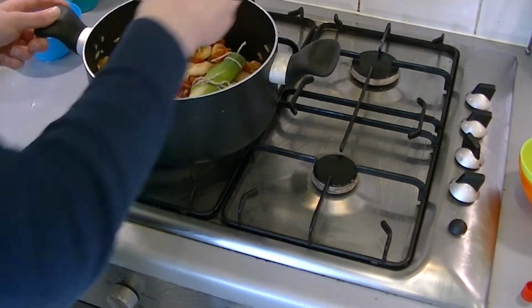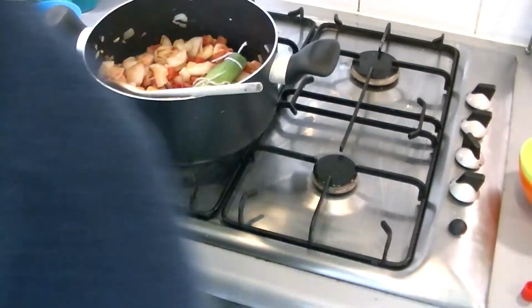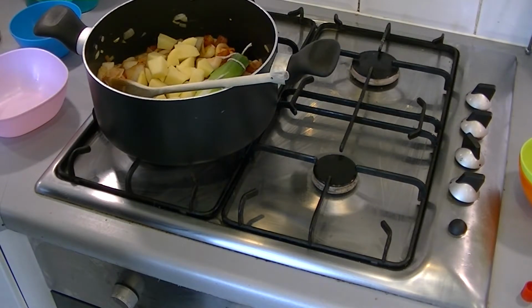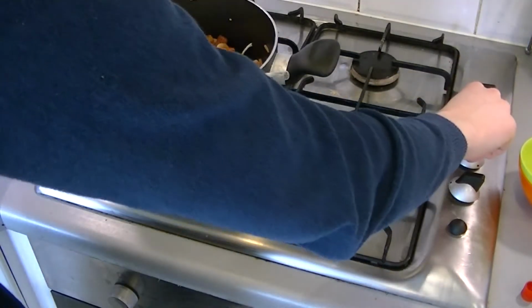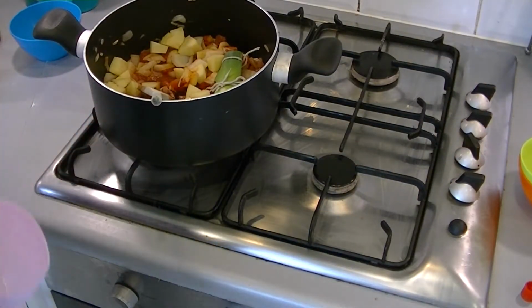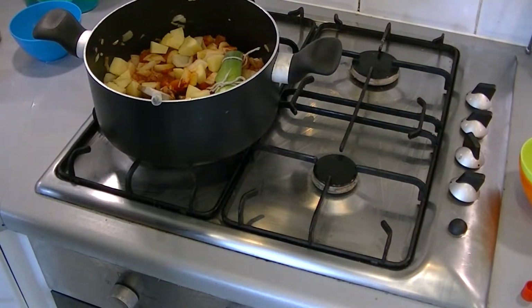Alright, so what I'm going to do now is add the potato and that. Yes, and we're going to leave that for a moment while I boil the kettle. We're going to simmer that for a minute while I boil the kettle, and I'm going to add the fish stock. I'll be back in a minute.